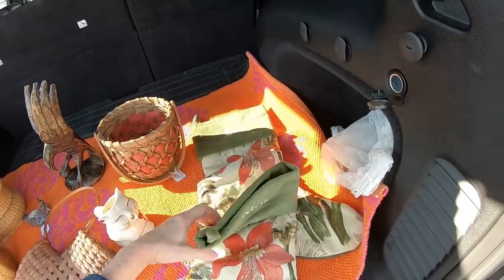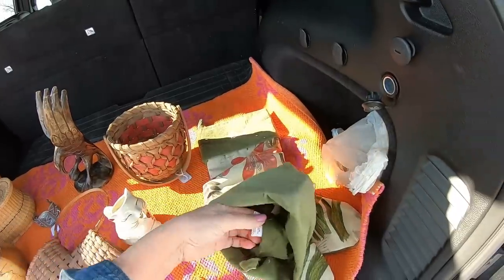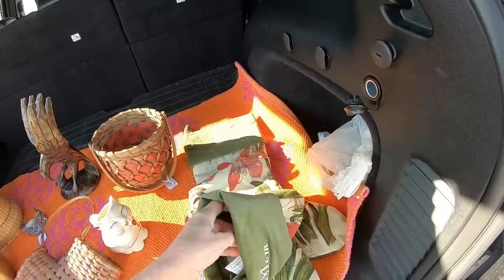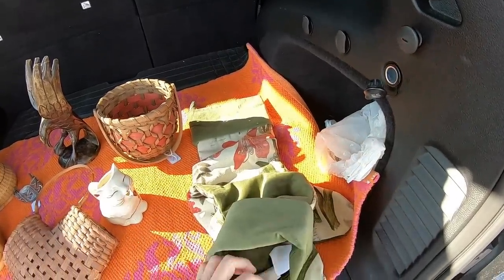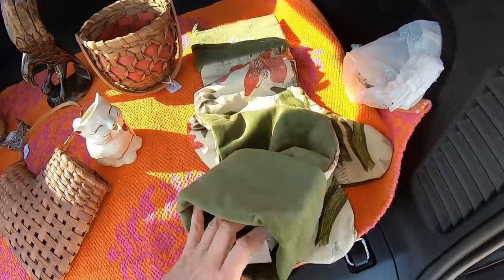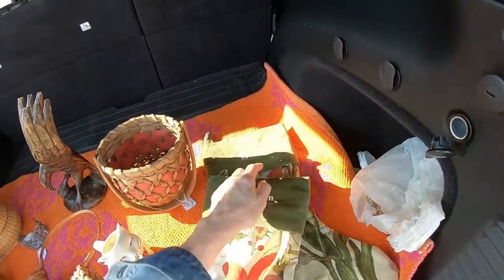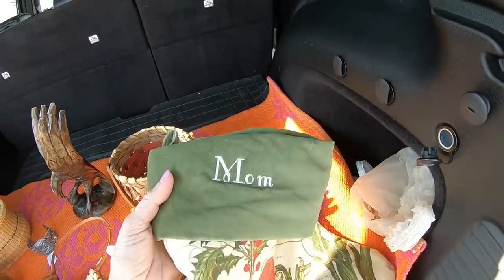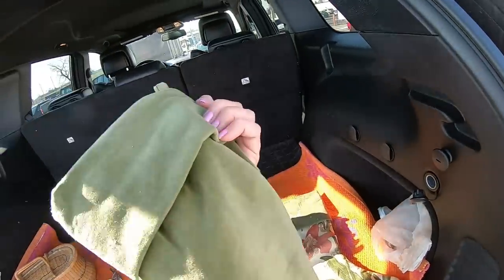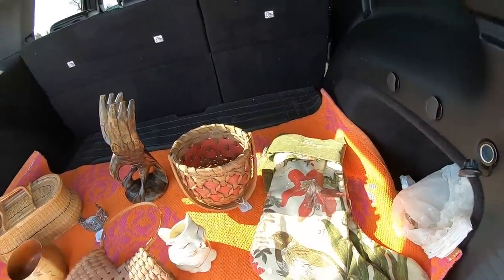Pottery Barn Christmas stockings. I'm going to have to find out what year these were from. I knew right away this was Pottery Barn because I shop at Pottery Barn a lot. Very familiar with Pottery Barn's label. And let me see if I can show this to you. Here it is. I love this print, so pretty. And because it had mom and dad, I felt like it was safe. Now, if it had somebody's names and you had to wait for the person with that name, I might have picked it up because I only paid $1 each, but mom and dad is so much better.